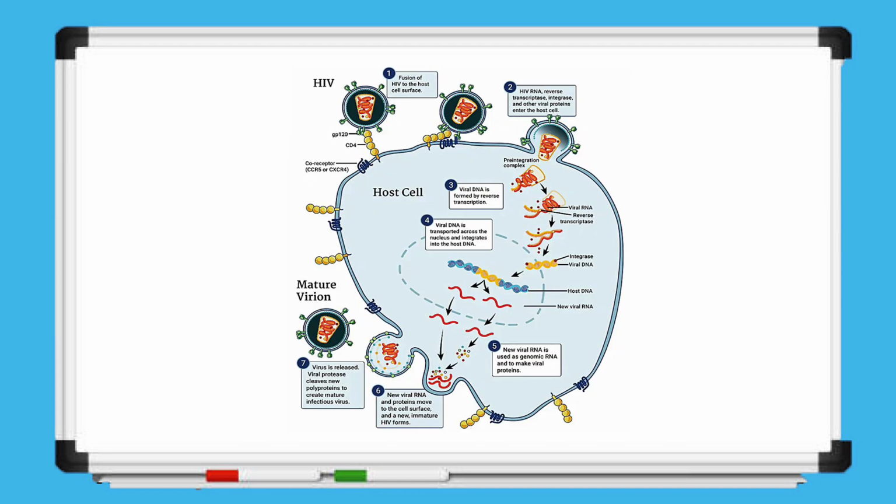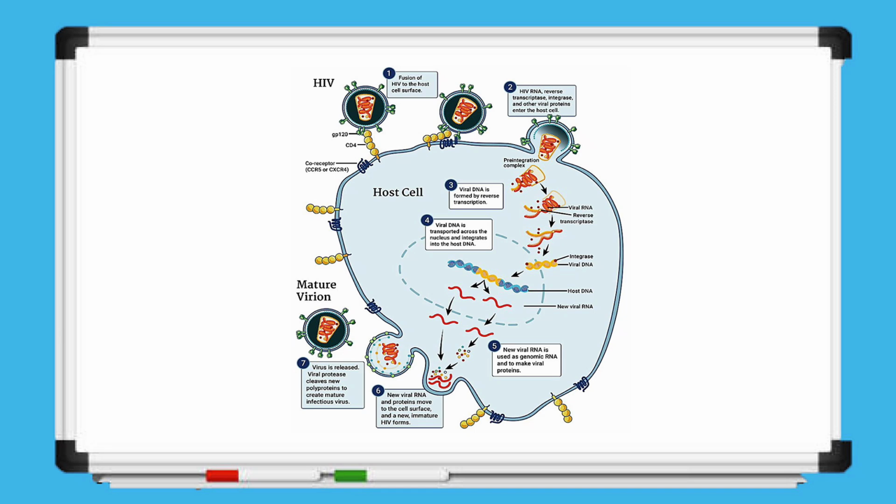As shown in this diagram, HIV attacks and takes over the immune system. HIV compromises the immune system by infecting and destroying key immune cells, mainly helper T cells or CD4 cells, through a continuous replication cycle. Over time, this leads to severe immunodeficiency, which is known as AIDS. The process by which HIV replicates within host cells and weakens the immune system involves several key steps.